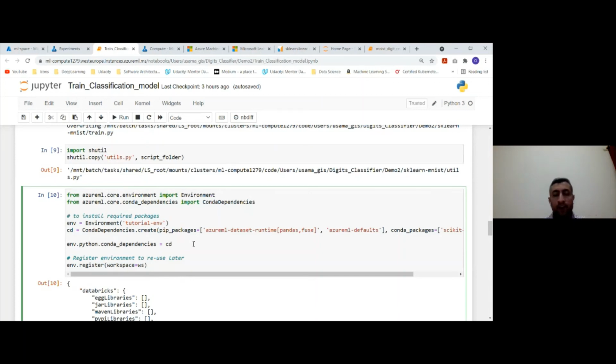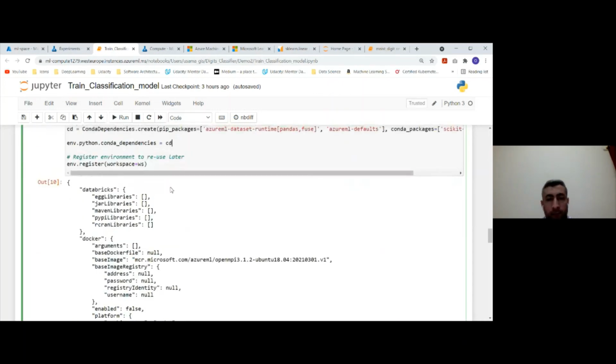Within this environment we define the dependencies, the Python packages that we need, because we know that during the training we need scikit-learn, pandas, numpy, and matplotlib. These libraries are a prerequisite. To create these prerequisites, we create this as an environment, and when we build this Docker image, automatically it will include all of these packages installed. This is the environment part.